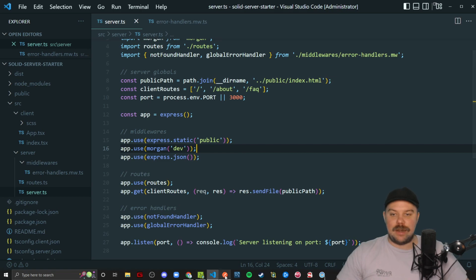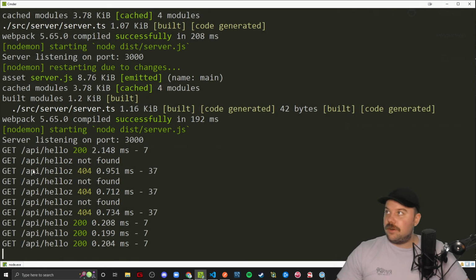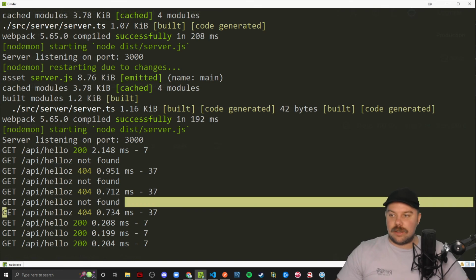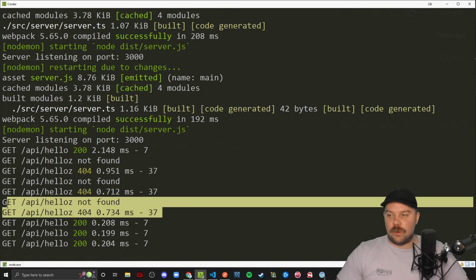What I mean by that is if I make API hellos and then hellos 404, and then hit it a couple more times, go back to hello, hit it a couple more times, and we go to our logs here. Here's what Morgan does. It gives us a beautiful collection of logs of what's happening on our server, right? And you're wondering, well, technically our console log happening from our 404 handler is the same thing that Morgan does.